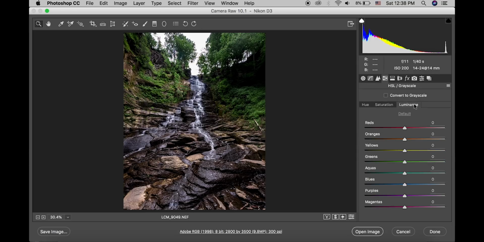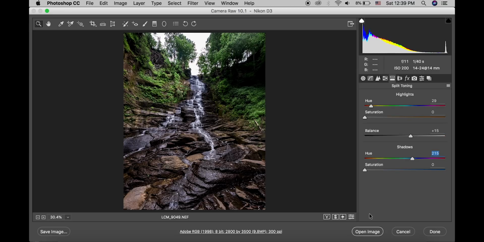So let's look at our luminance tab. Our luminance tab allows us to either brighten or darken different sections of the image based on hue. So I could take, for example, our greens, and I could lighten all our greens, which I'm going to do a tiny bit. I'm going to do the same with our yellows because there's quite a bit of yellow in green. And same with our aquas, brighten up that waterfall. And then maybe darken some of these. The rocks have an orangish, reddish tint to them, so I'll darken those up. Actually, I'm going to have to move the slider quite a bit for it to have an effect. There's not as much orange as I thought.